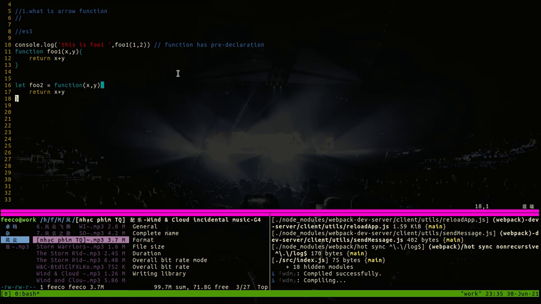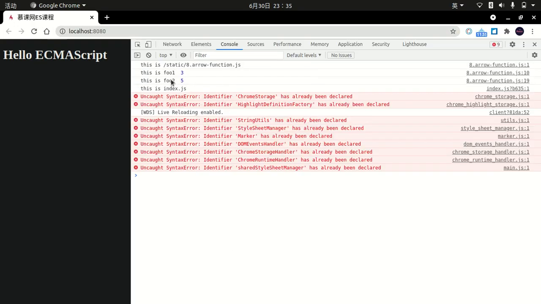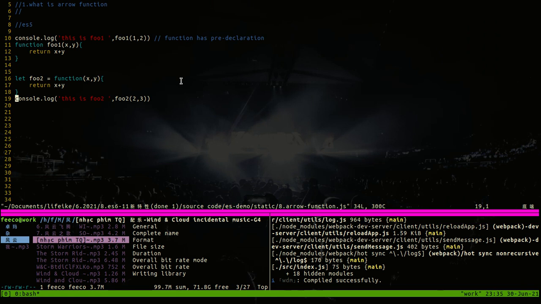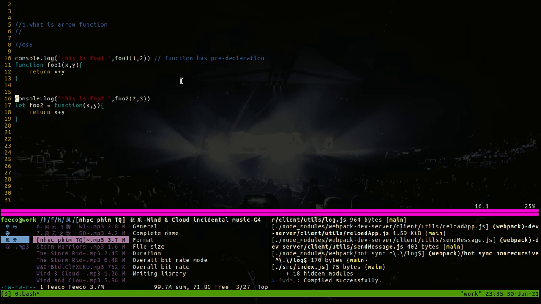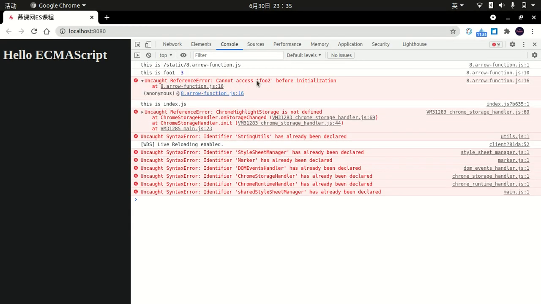This is foo2, with 2 and 3. This is foo2, 2 plus 3 returns 5. But what if we copy this one right here, before it? You cannot access foo2 before initialization.